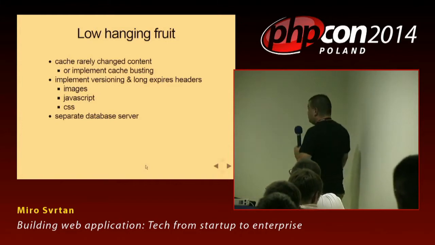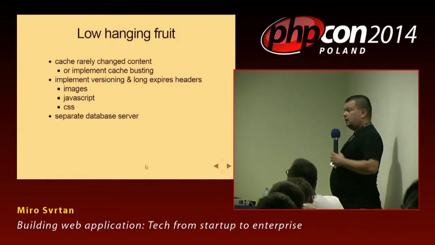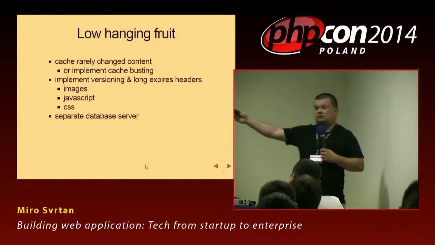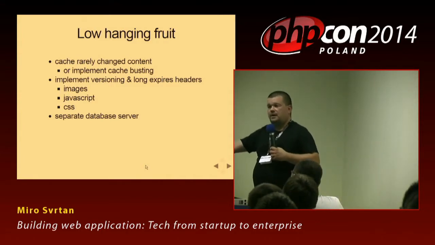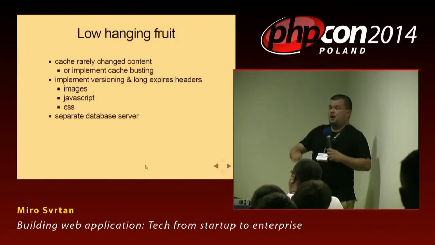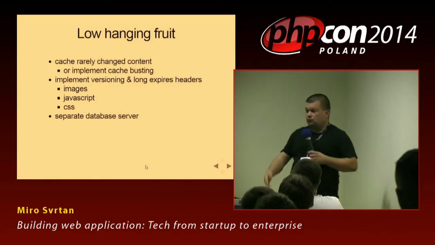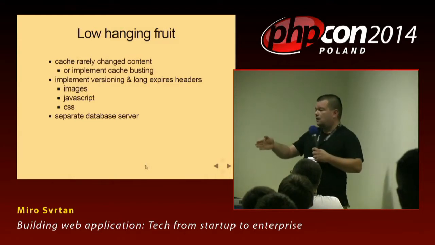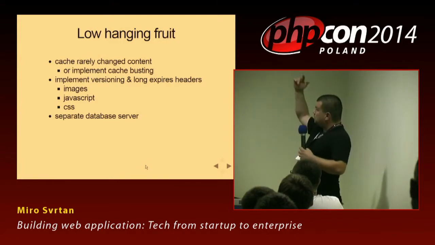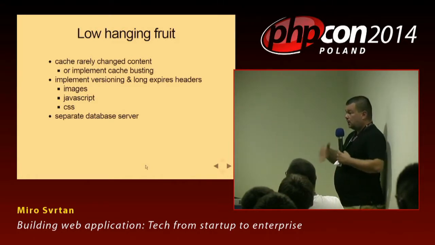There's some low-hanging fruit when we are talking about performance. Implement any kind of cache. Most web applications are really read intensive. You're probably going to write something into the database once, twice, and then read it for the next 100,000 or million times. Let's say you have caching of something. How many people have read this article? Cached for 15 minutes. Do you really care if it's 100 or 150 or 150,000? Who cares about that number? I mean, if you do care, implement some cache busting, so whenever you can, you kill that cache. Or do something else. Try to cache as much as you can.